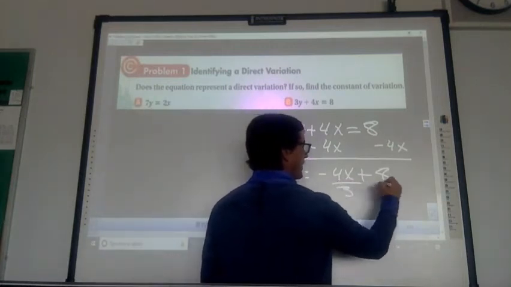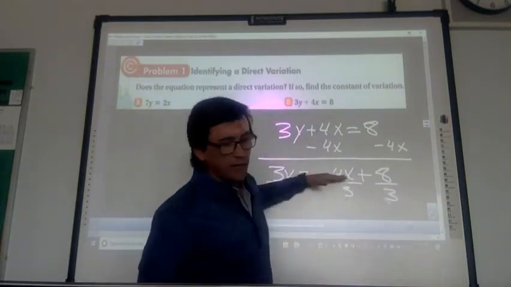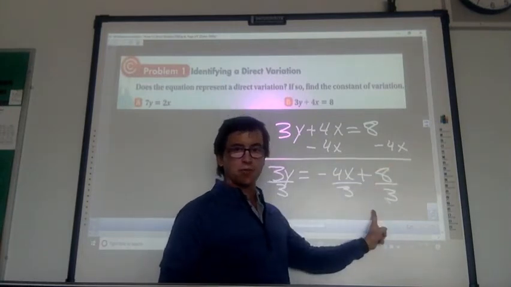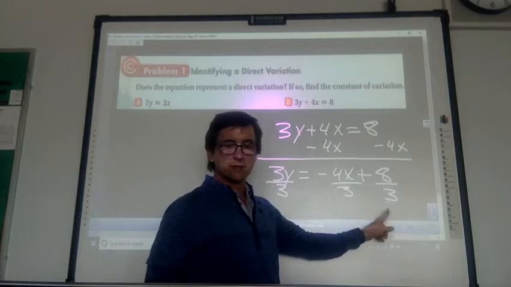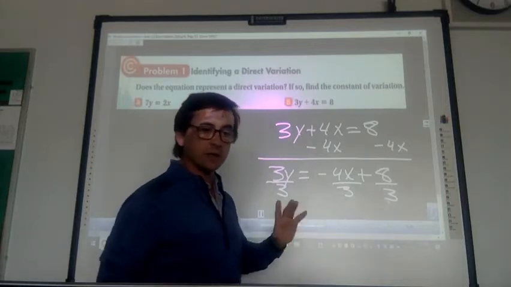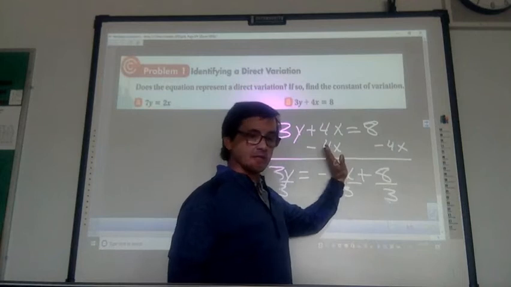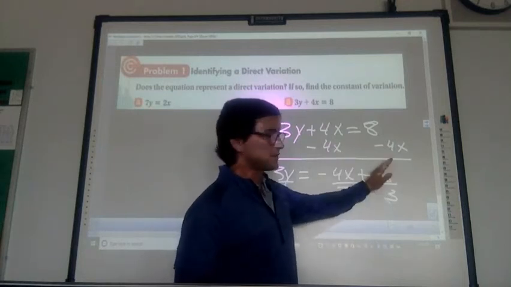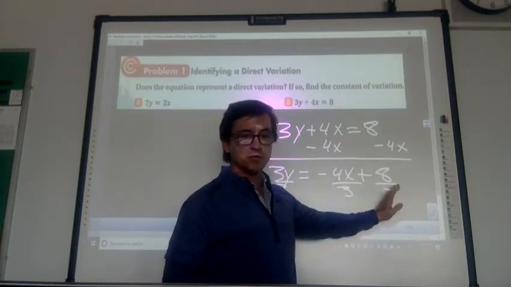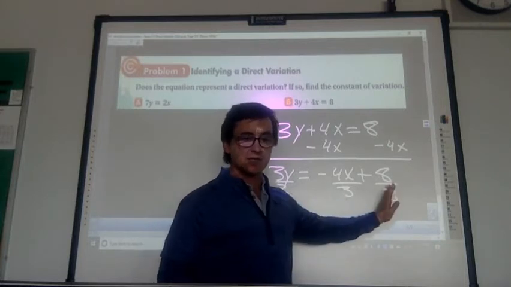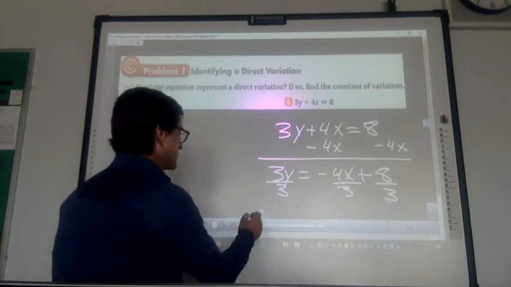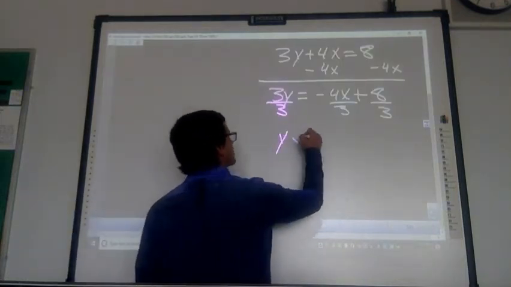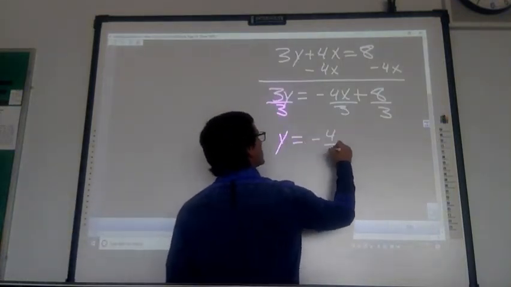When you show the divide by 3, I don't want a big fraction bar with just one 3. I want you to show me both of these 3s. Reason being, sometimes you can reduce this fraction and not this fraction. Sometimes you can reduce both. If you show it as 2 separate fractions, you're more likely to see which ones you can reduce. So this looks like this.